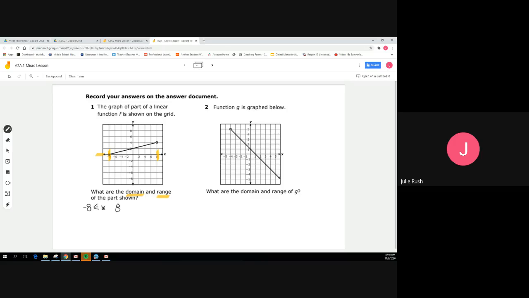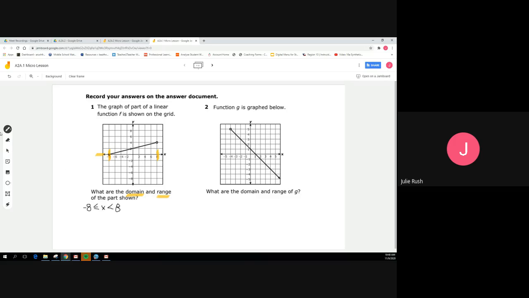Because what we're saying is that for this function, -8 is inclusive as one of the points that make this statement true. But when I look on the right-hand side over here, notice that the endpoint on the right-hand side is open. That means that 8 is not included in the values that make this function true. So we have -8 on the left-hand side boundary, and +8 on the right side boundary. And then based on what type of endpoint I have, whether it's closed or open, tells me whether or not I include that point in the values.